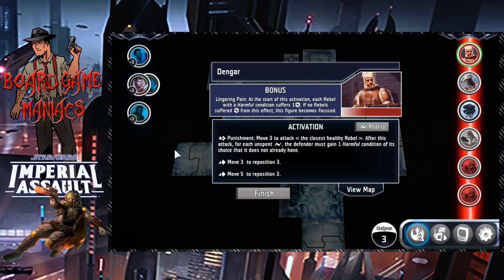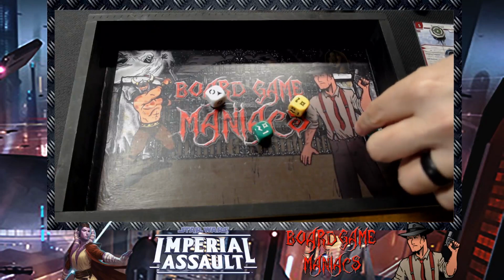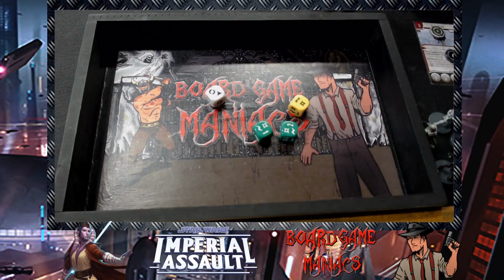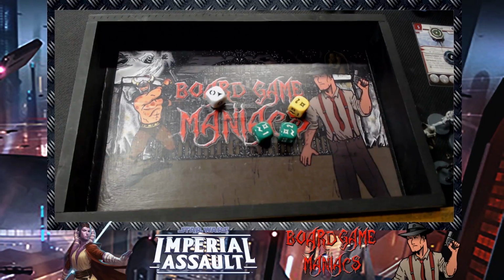After the attack, for each unspent surge. Oh, damn. I also forgot Dengar is focused, so he gets 1 extra green die, which I forgot. So let's go back to the dice box. I celebrated too early here, of course. So that's an extra hit for Davith. So he's at 6, and it's 1 surge that is unspent. So he's going to have to take 1 condition of his choice.